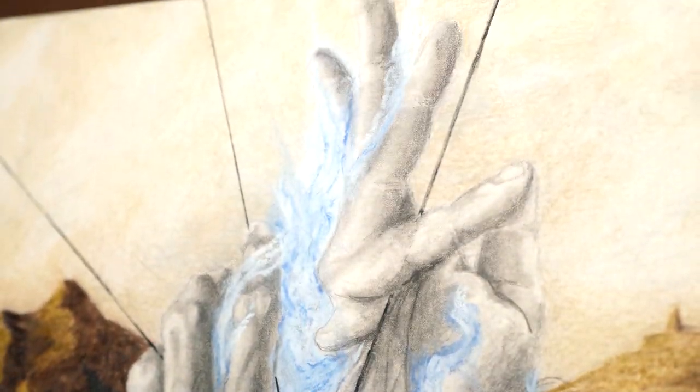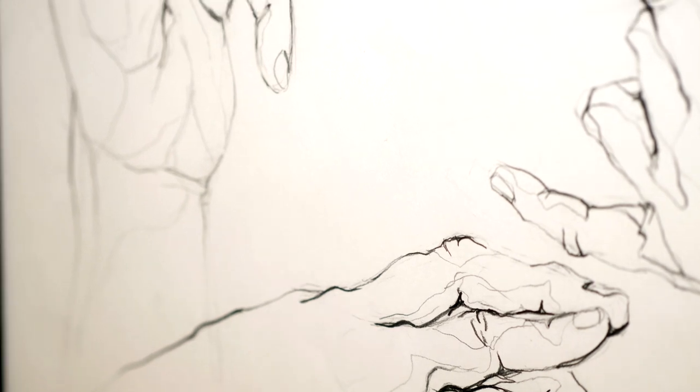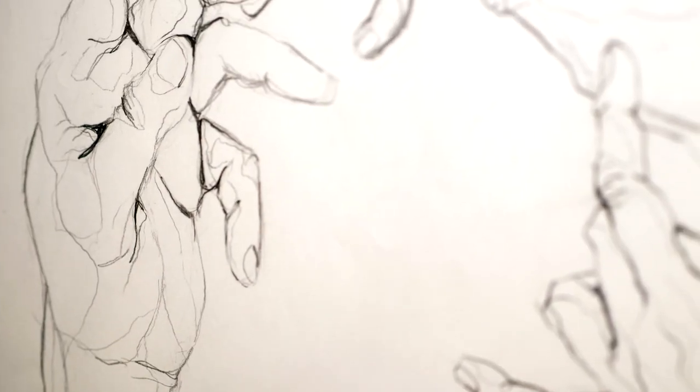He did this one when he was back in high school, but I thought it would be nice to include it in our AB Tech show. This piece is interestingly named Between the Lines. This was a class assignment that we all go through in our introductory drawing classes. You draw your own hand. It can be rather challenging. I think it's nice how Prabhat kind of put this all into a circular shape.